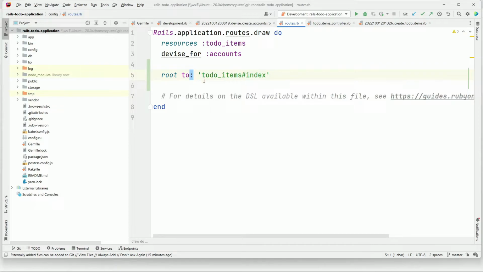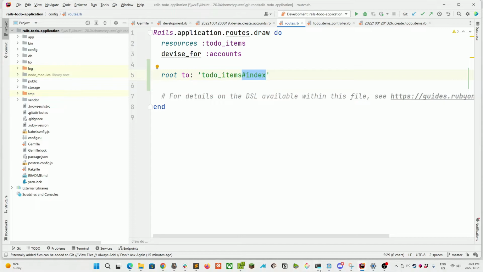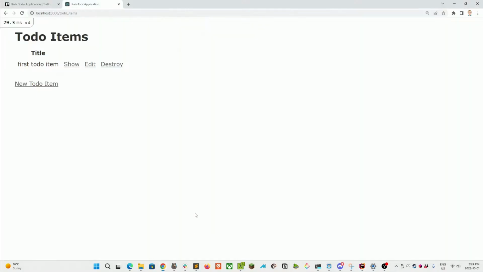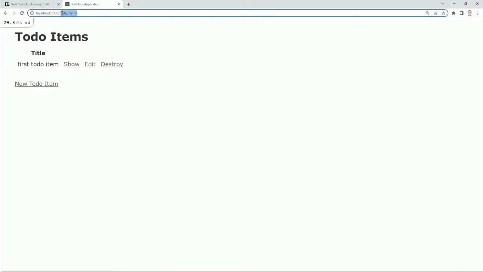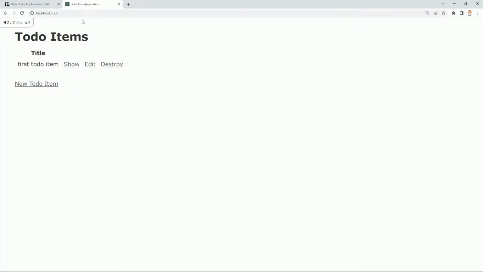So we want to define our default URL as going to the to-do items resource and using the index action. Let's go back to our browser and go to the default URL, and hooray, we're now seeing our list of to-do items.